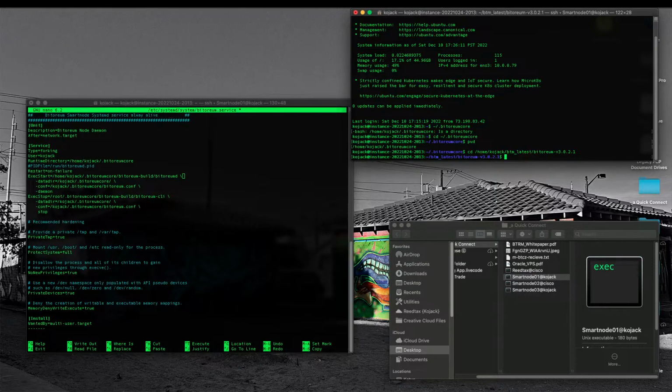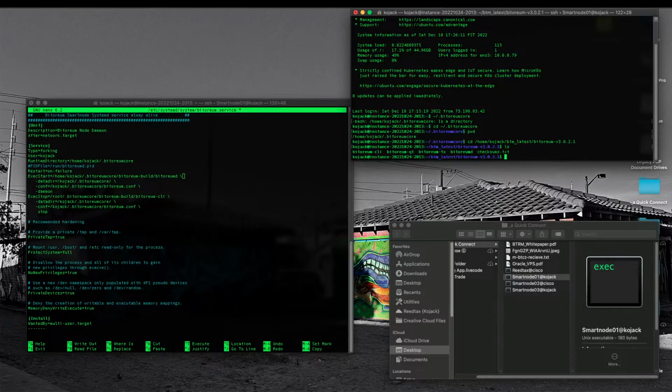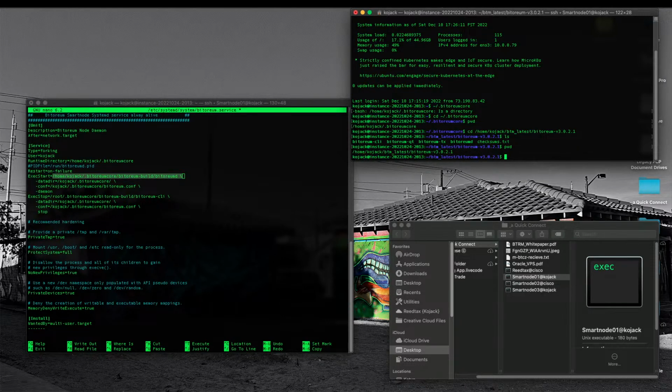So in here is where Bitoreum D is. Because I'm assuming that's what has to go here. See, home Kojak Bitoreum or BTM latest / Bitoreum v3.0.2.1.